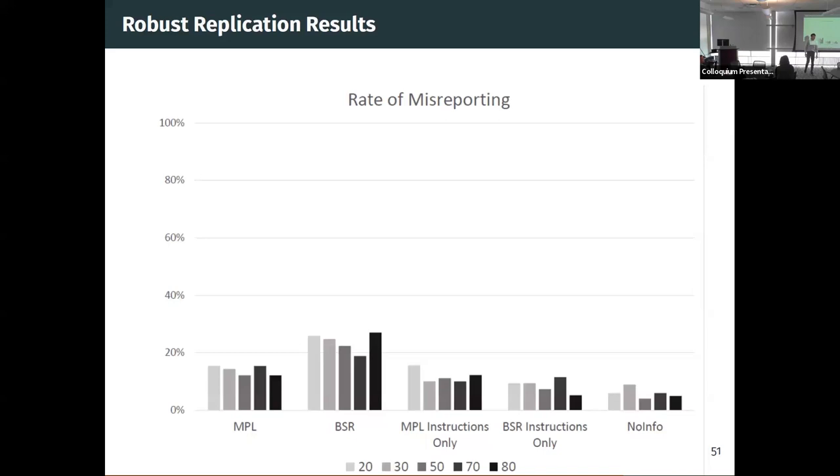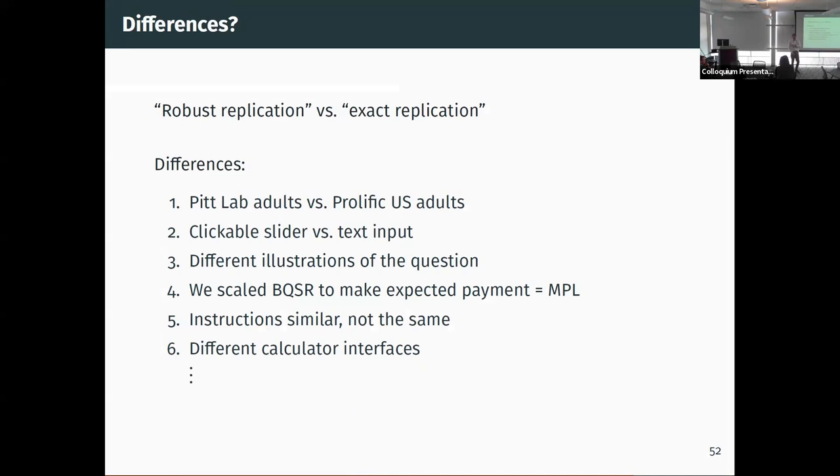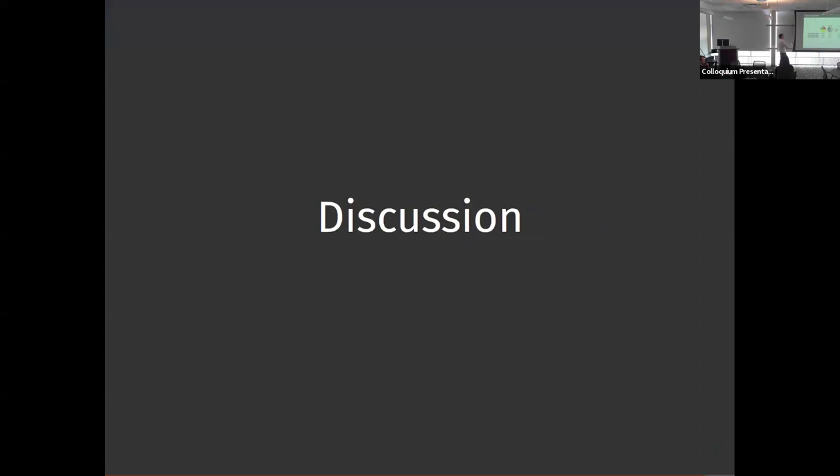Crazy thing that we've just added, a non-synthetic parallel mechanism. I'm out of time, but we did another mechanism where actually you should lie. Your best interest is to report 100% or 0%. They still report the truth. They don't lie. So not only do the incentives not matter a lot, they're not even looking at it, right? So even when they should lie, they're not lying. I'll skip that. There's a lot more fun stuff we can talk about, but that's it.